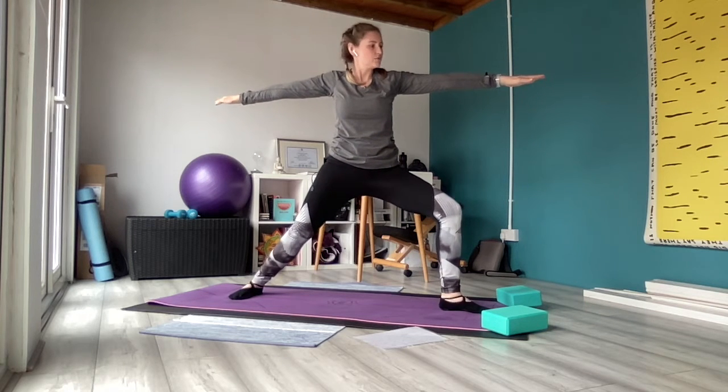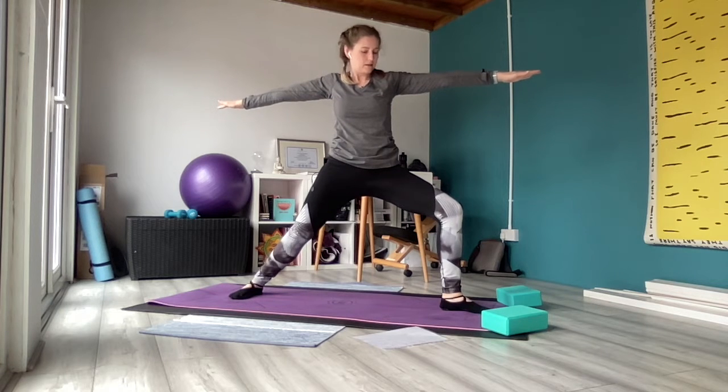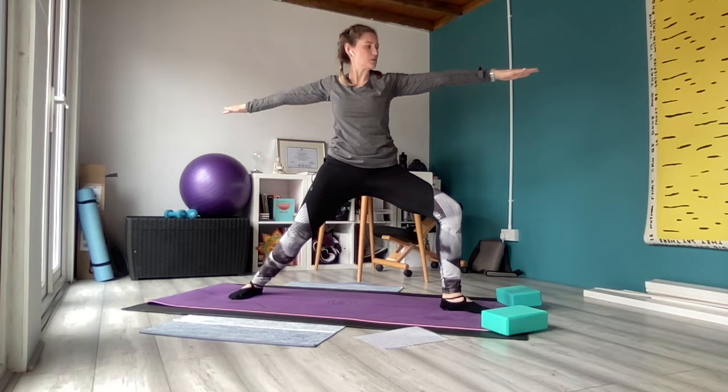Get your foundation first of all. Pressing the hands into an imaginary shelf. Drawing the shoulders back towards each other. Zipping the belly button in towards the spine.